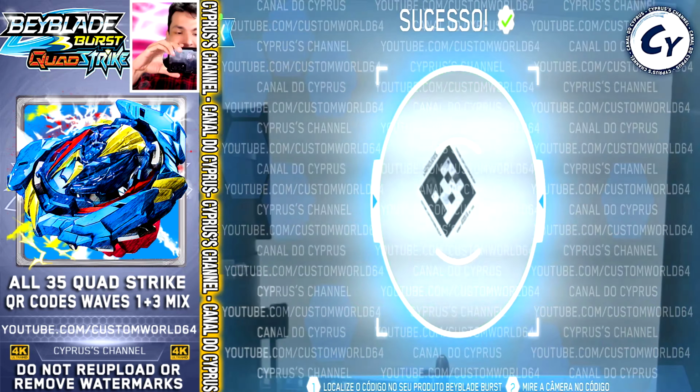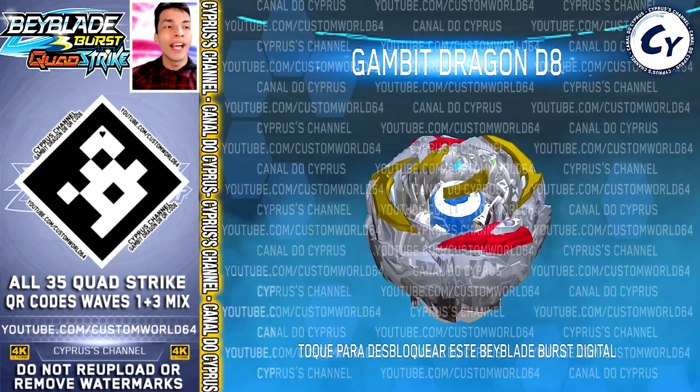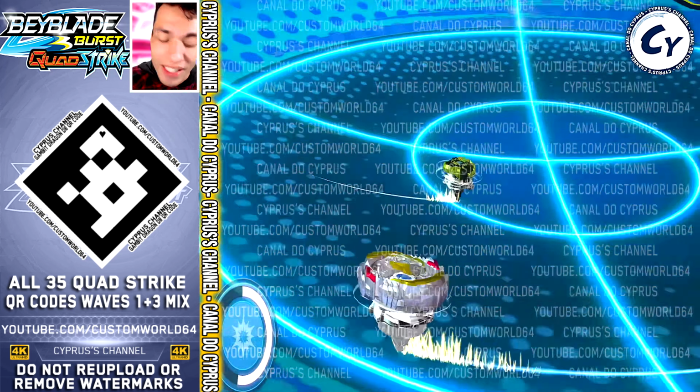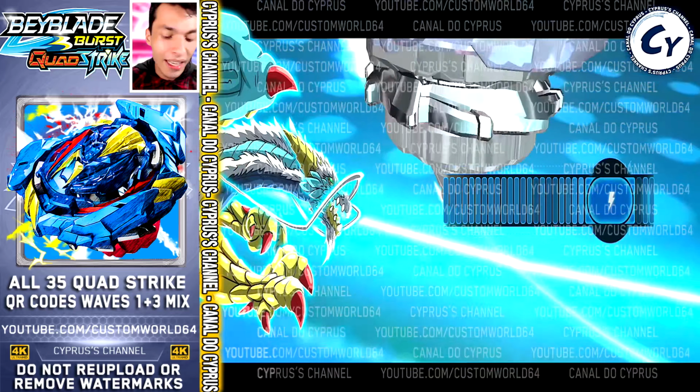Just like this. For today's first QR code, ladies and gentlemen, here we have Gambit Dragon for you. Code in your screen, bay in your game, here we go, ladies and gentlemen. It is time, because some of these bays are already available in some stores. People are fighting them, so the codes are here for you.